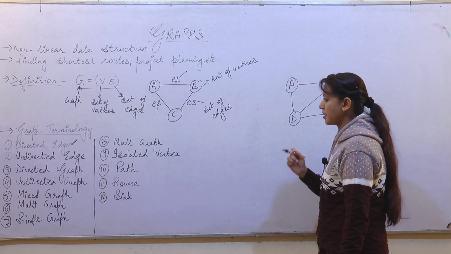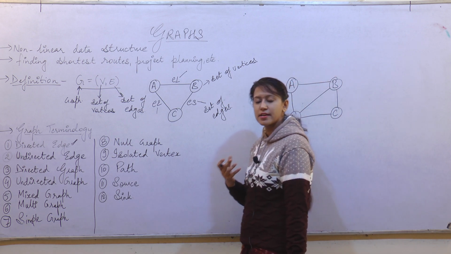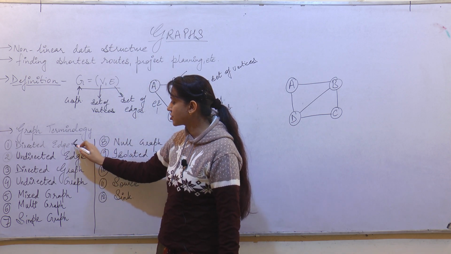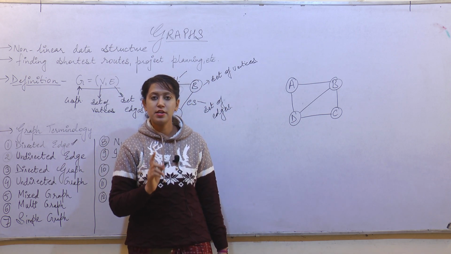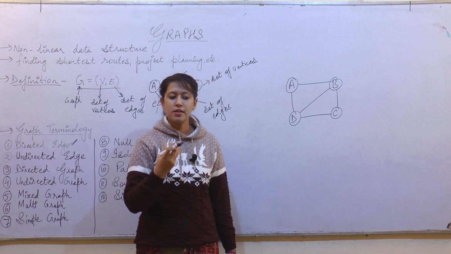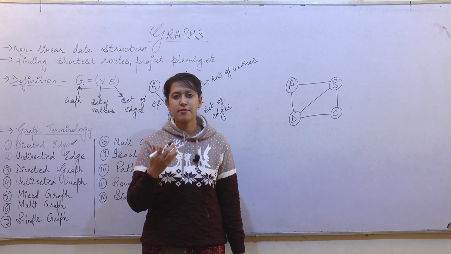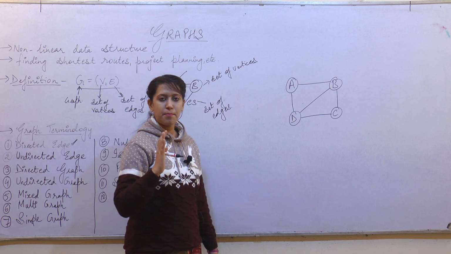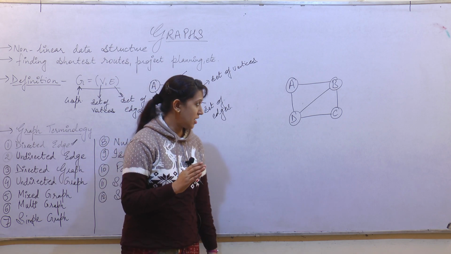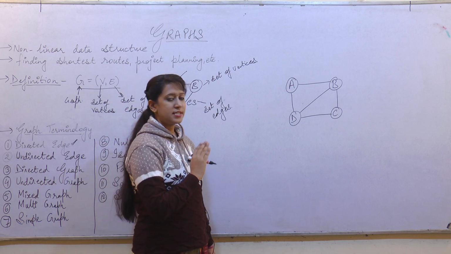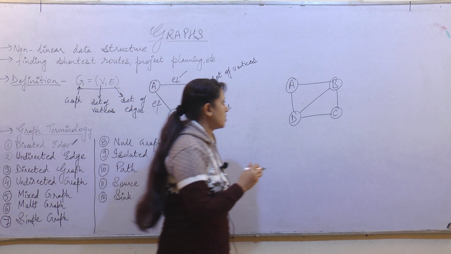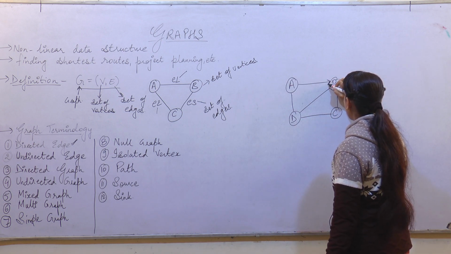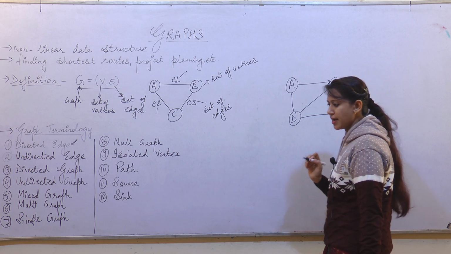First terminology is directed edge. Directed edge means, as the name suggests, directed. Directed means we are given a proper direction. Direction of what? We are given a proper direction of edge. Direction of edge denotes the flow of data, the path that we are covering from source to destination. So directed edge means we are given a proper direction of the edge that represents data is traveling from one node to another node. So when any node is connected with a proper direction, direction is represented with the arrow.